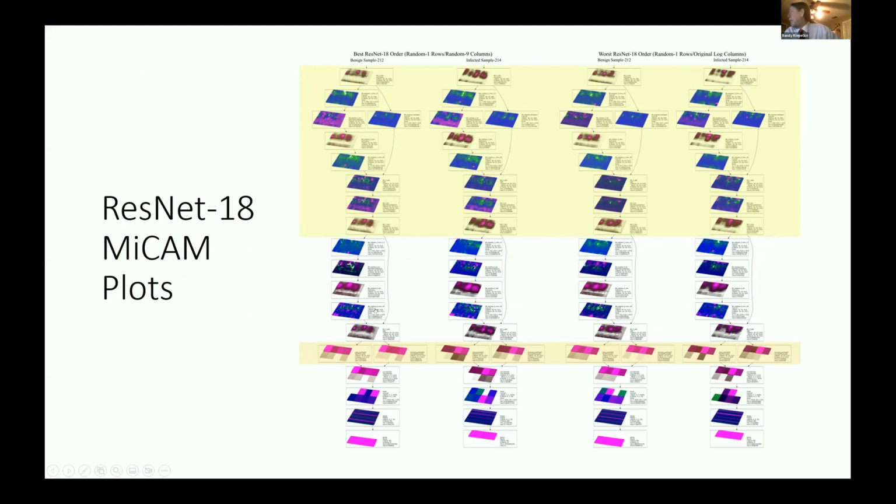Down here in the pooling layers, the best order is a little stronger and a little different between the benign and the infected sample. Whereas in the worst order, there are more similarities between them, so it's a little harder to differentiate.